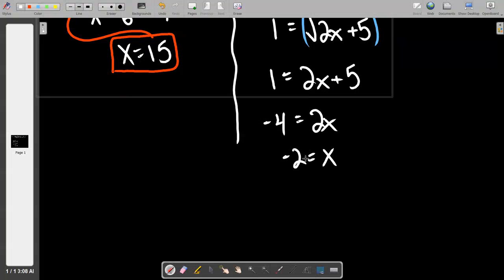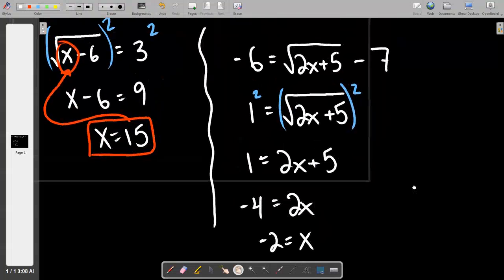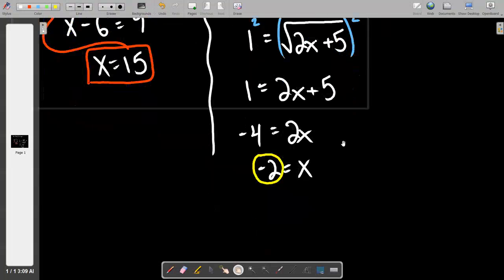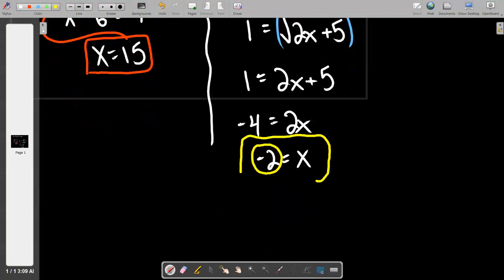And as has been the case and will continue to be the case, I'm going to take just a few seconds, and I'm going to make sure that that answer isn't going to cause any problems. So follow the yellow here. I'll color code for you. We're taking -2, and we're putting it right there in place of that x. Basic math, what's 2 times -2? -4. What's -4 + 5? 1. What's the square root of 1? 1. What's 1 minus 7? So you just do all that math and make sure that the left side and the right side match each other, which they do, and therefore -2 can be boxed up as an actual solution. Okay.